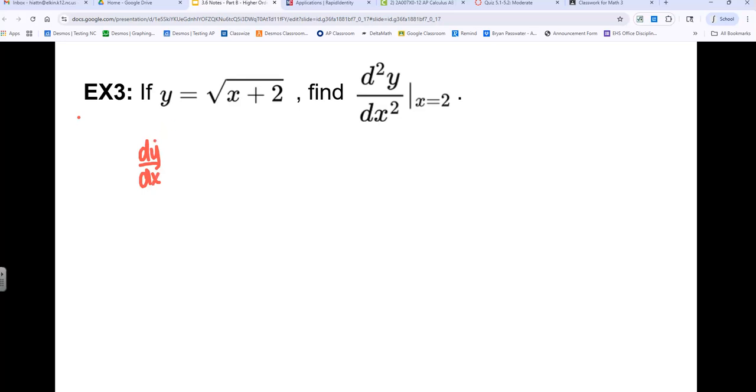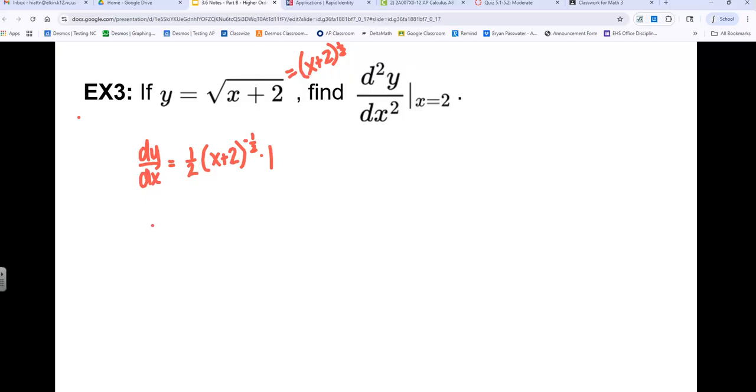So if I take the derivative of this, I'm going to think of it as x plus 2 to the 1/2 power. So that is going to be 1/2 times x plus 2 to the negative 1/2. And then I must multiply that by the derivative of the inside, which is just 1 here, so you really don't have to write that if you don't want. Normally, if I was evaluating this, I would move it back down to the bottom. But we've got to take the derivative again. So it's really easier if I just leave it as an exponent right here, right?